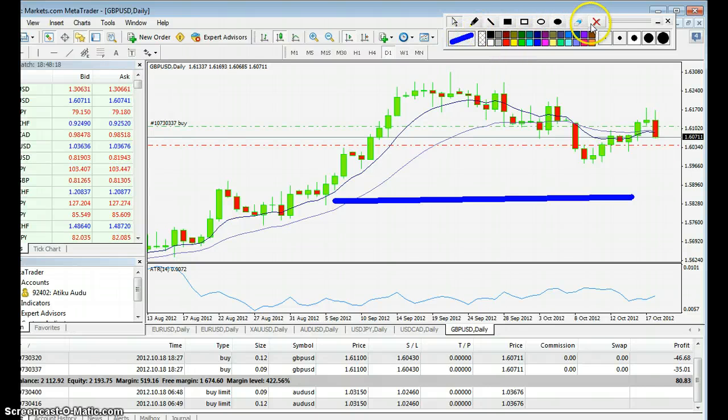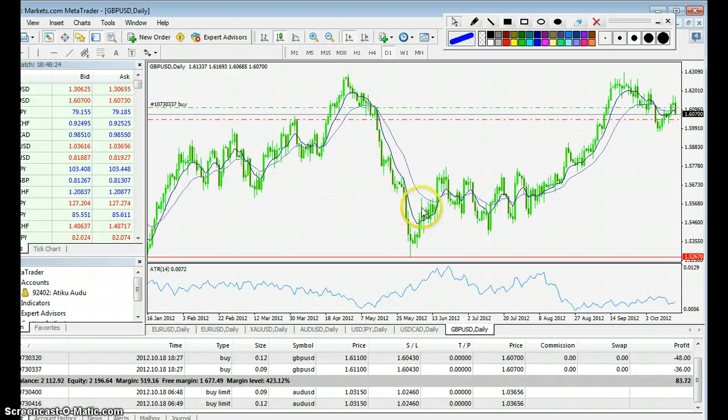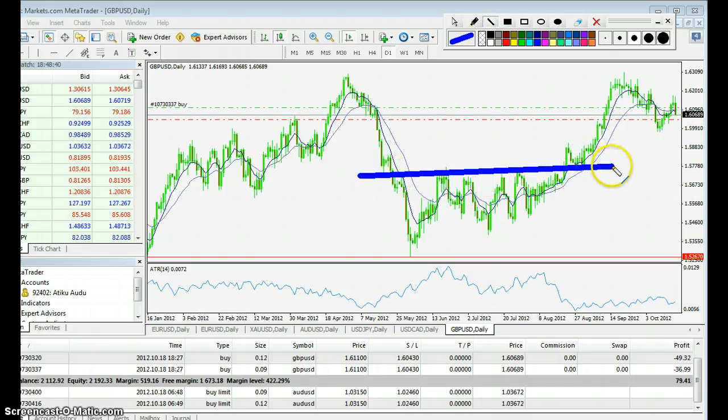Let's zoom in a little bit. Okay, so this is the pound. We just covered the euro. Let's look at the pound. Okay, let me draw that straight for you. There you go. A resistance point around here. So if you look carefully, prices came down, went up, bashed its head, came back down, went up, bashed its head, came back down, went up again, bashed its head, came back down, went up again, bashed its head, came back down. The day prices were able to break out of this resistance point, guess what happened?